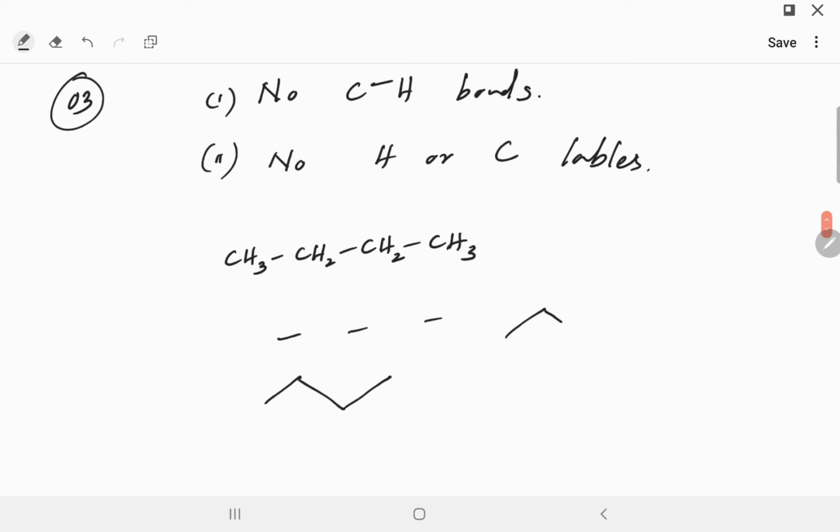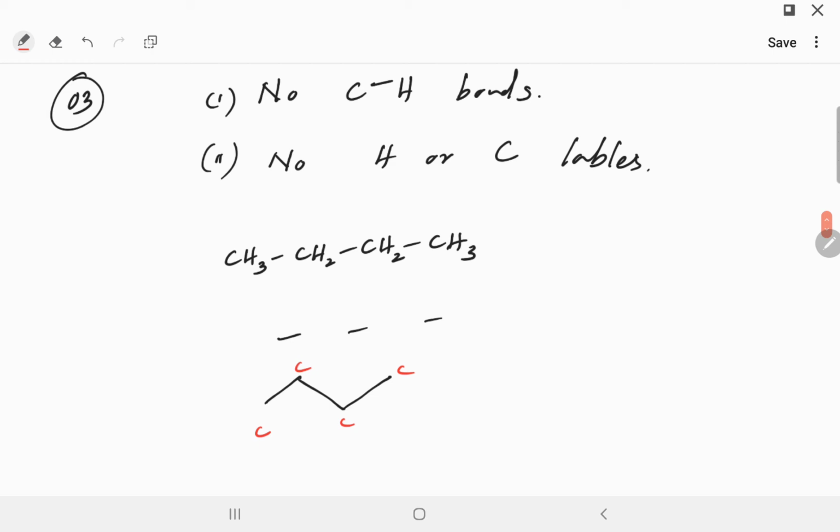So you always try to go in a zigzag pattern. You have 3 lines, so basically you connect them in a zigzag pattern. And as I mentioned earlier, in these skeletal formulas, every end and a bend is going to be a carbon. So right here, this is an end, right? So this is a carbon, this is an end, this is a carbon, carbon, carbon.